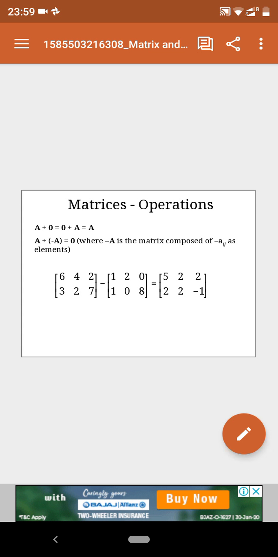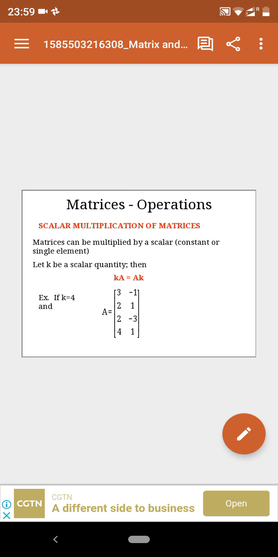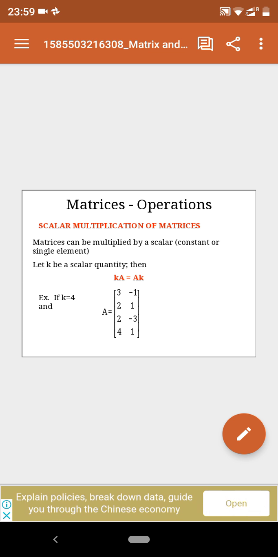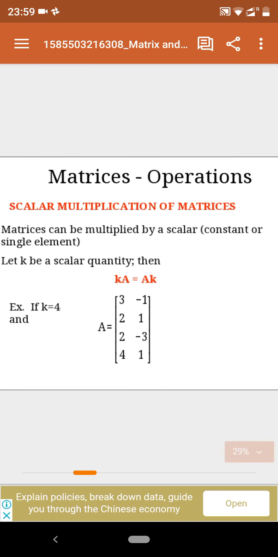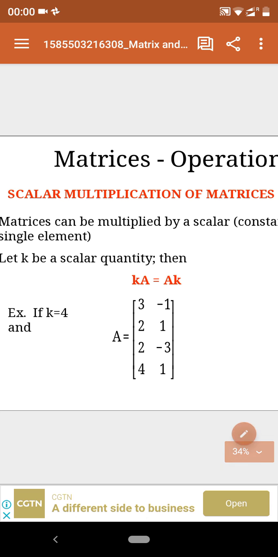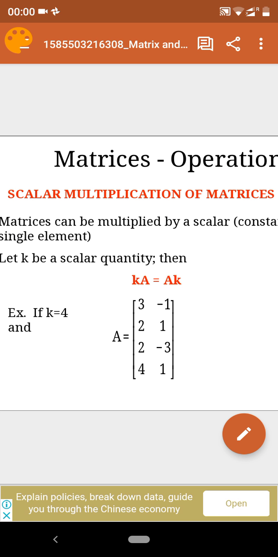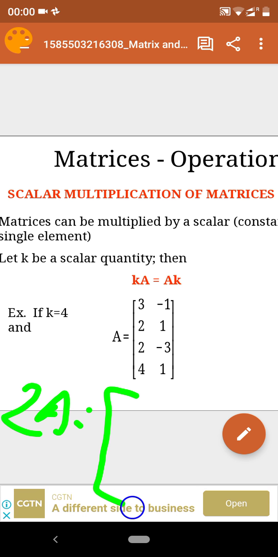ठीक है बेटे. Now something interesting. This is multiplication by a scalar. When you multiply any matrix with some constant, that constant gets multiplied with every entry of the matrix. Like this is the matrix A here, and if you take any value of k, you multiply it with this. Like if you multiply it with, let me say, 2, you'll write twice of A. So what you'll get is all entries will get double.